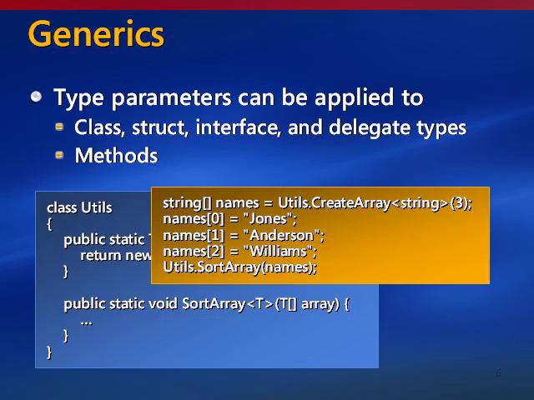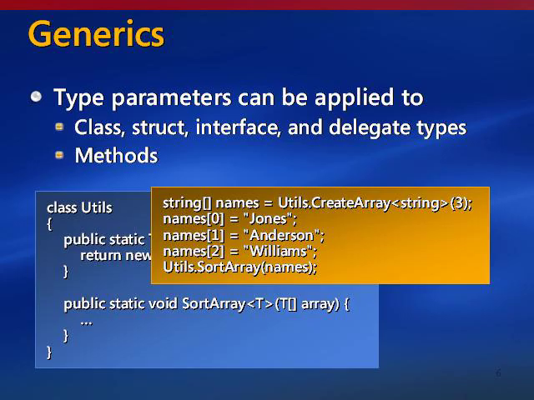Type parameters can be applied not just to types, but also to methods. I've tried to cook up a little example here of when that might be useful. Actually, the first method is probably not particularly useful, but it shows the power of what you can do. I have a method called CreateArray that takes a type parameter T, and then I use that type parameter as the return type of CreateArray. So I take a type T and a size, and then I return a new T array of that size. But perhaps a more meaningful example is a sorting function that takes a T array.